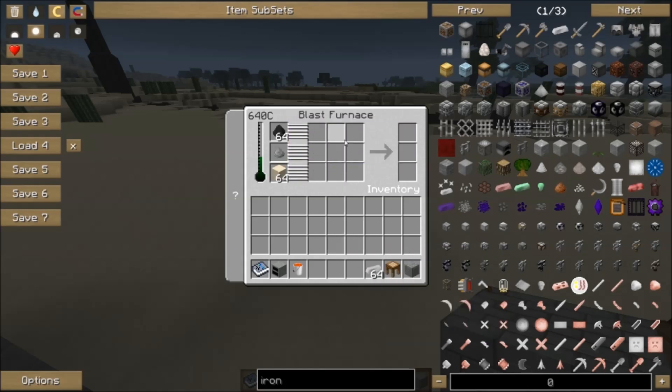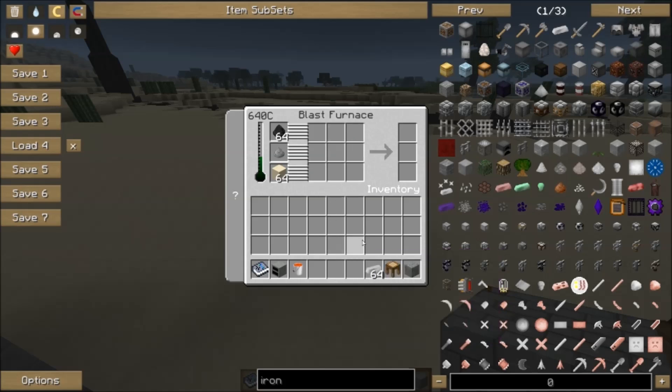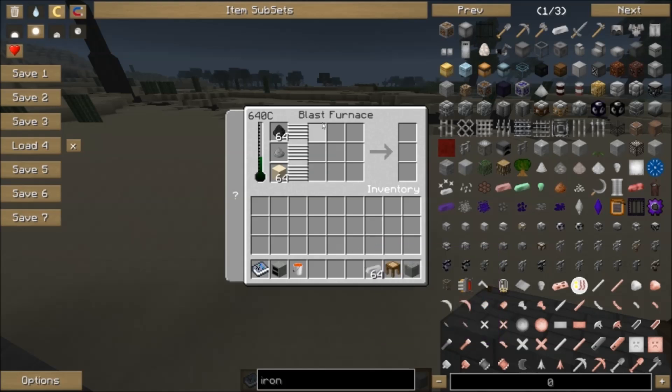These nine slots are all for iron. This thing smelts really quickly and you can get a large amount of steel very fast because it smelts nine at a time. No matter how much iron you're looking to turn into steel, you should always fill all nine slots — always do multiples of nine. Because when it processes, it has a chance to double the output of each slot. So if you fill all nine of them, you could get 17 or 18 steel out of nine ingots. Definitely fill all the slots.